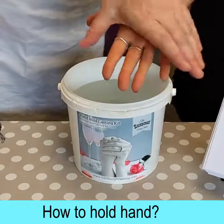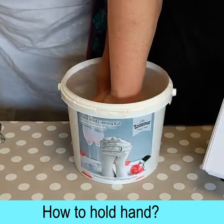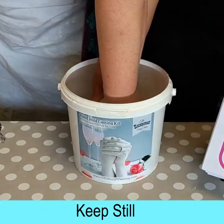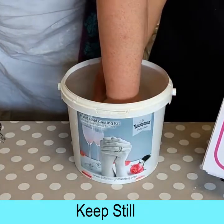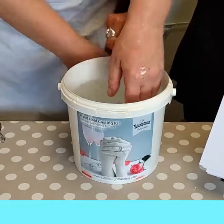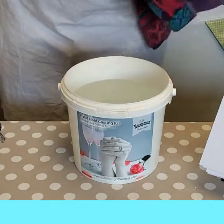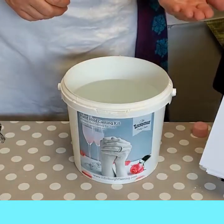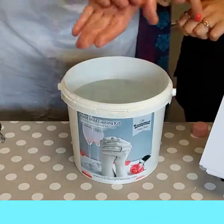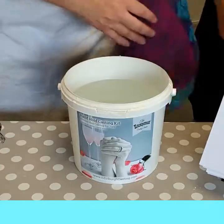Okay, nice simple position like that and we're going to put it into the bucket of water — down we go. A few things to remember: make sure you don't touch the bottom or the sides of the bucket. Keep really still, don't let them drift or float upwards, and make sure you're standing directly above the bucket so your arms stay straight. This will make sure your finished cast stands upright. Okay, out and dry. Now we're going to put a little bit of baby oil on our hands to help them slip out of the mould more easily, especially if you've got hairy hands or arms — just a tiny bit. And this time, as it's our first ever demonstration, we're going to keep it simple just concentrating on hands.